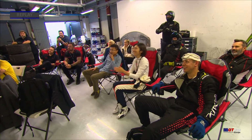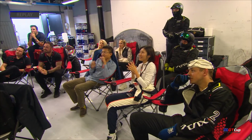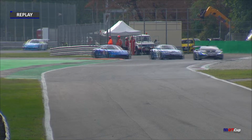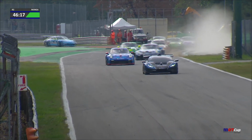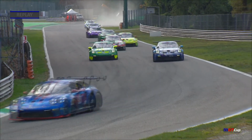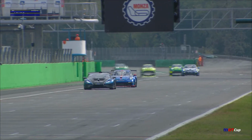Nevertheless, there you can see Ria Lucas. A big clap of applause there for Charlie Hollings. Obviously getting through at the start. Incident involving turn 1. Cars 76, 13 and 54 are under investigation. So that's Charlie Hollings, Juan Font, and Jan Larijsen. So you've got the top 3 all under investigation with the stewards from the start of the race.